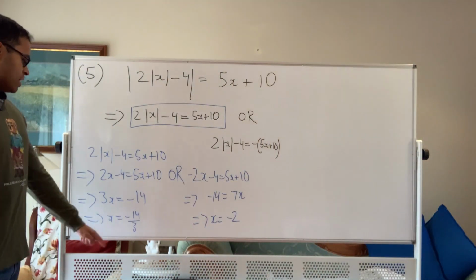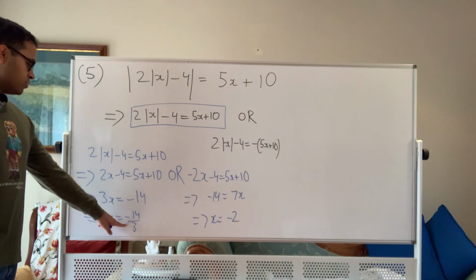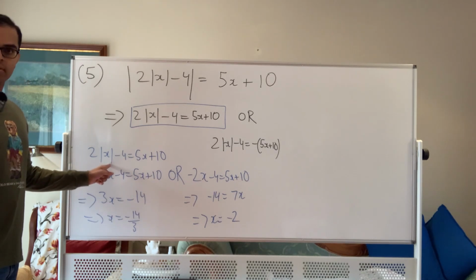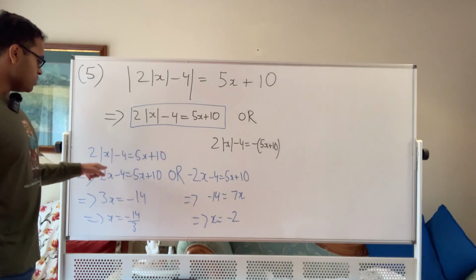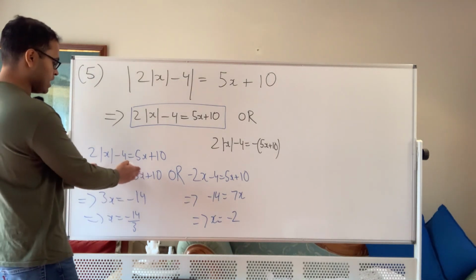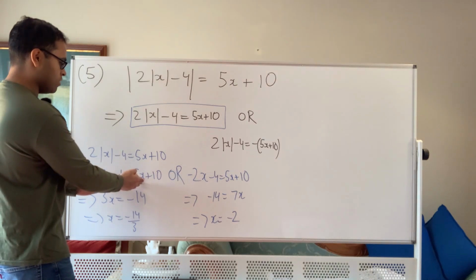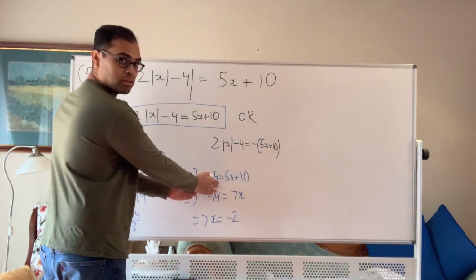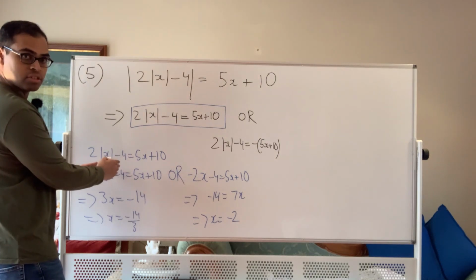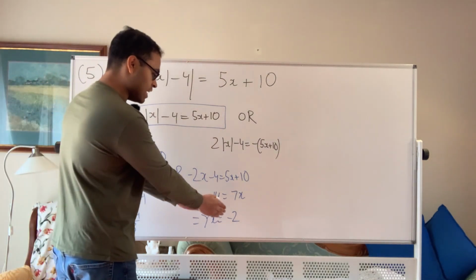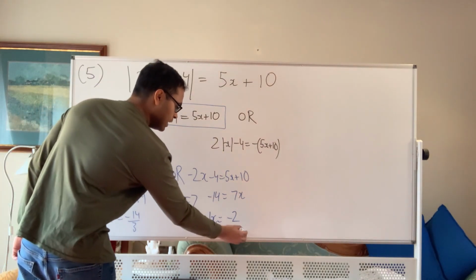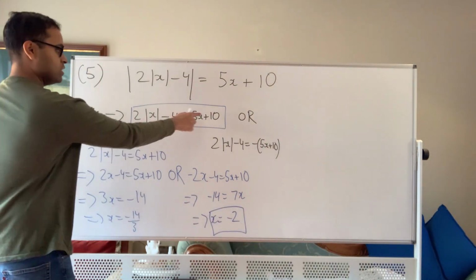Now it's important to mention that when x is minus 14 over 3, the absolute value of x is going to be negative x. So in this case, this substitution saying absolute value of x is x was not valid. So this was an equation that if x was positive, it would be this equation. If x was negative, it would be this equation. So because x is not positive here, we're not going to get a valid solution there. And because x is negative here, we will get a valid solution here. So x equals minus 2 is a potential solution of this equation.